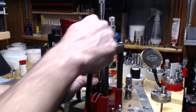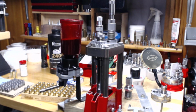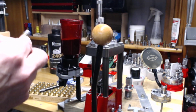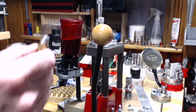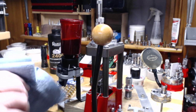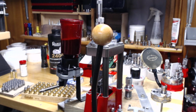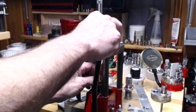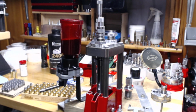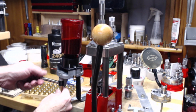Nice start. Nice seat. Depth looks good. There's the crimp. Okay, that's a nice looking round. Gotta knock things off. That's looking really good. I think Walter cast some really nice bullets. I think they're gonna be a lot of fun to try at the range. There's our expansion. Let's have a powder charge.